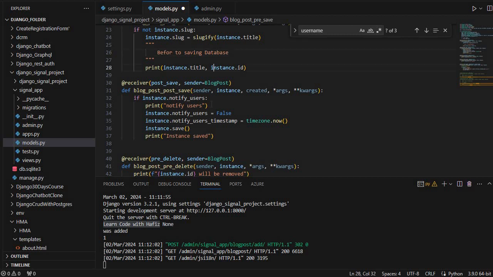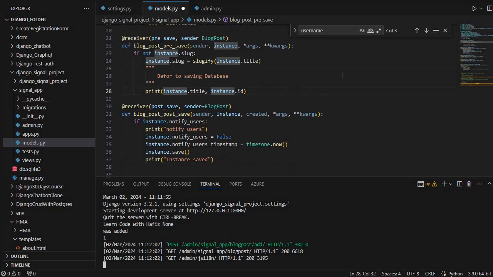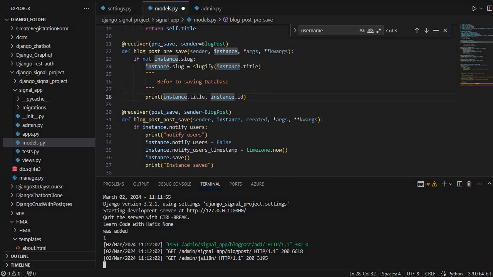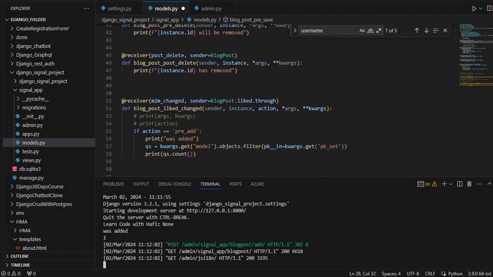Okay, and the instance ID is still none, because this is not saved. Before saving to database I got instance none, and then it was added, and this was printing, and I got this again.